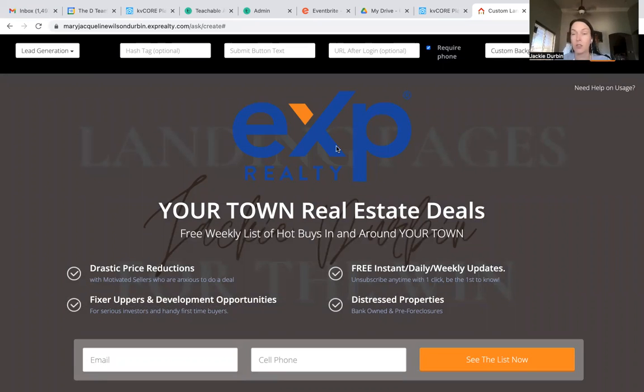Well, you didn't know, but I clicked two times with my mouse on top of the EXP logo, and it says removing this may be out of compliance. If you click OK, then it's going to go away. If you click cancel, then it's going to stay right where you had it.